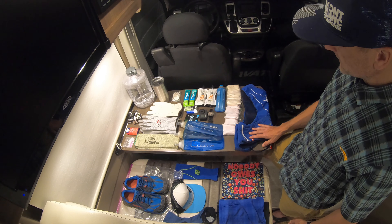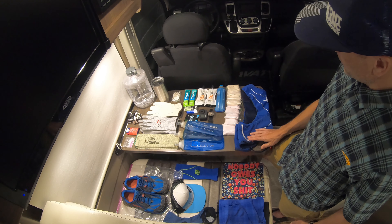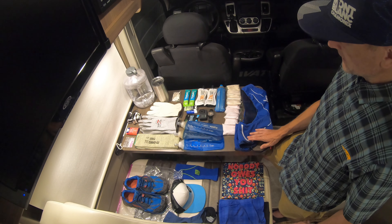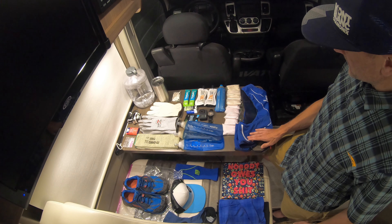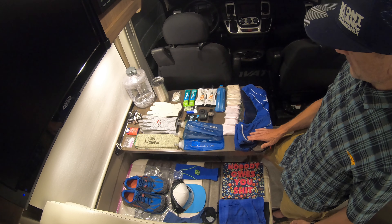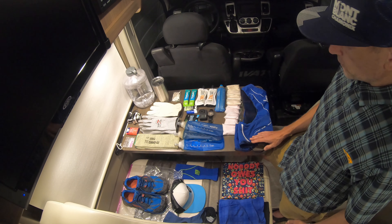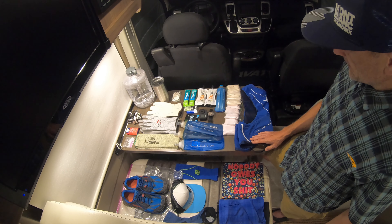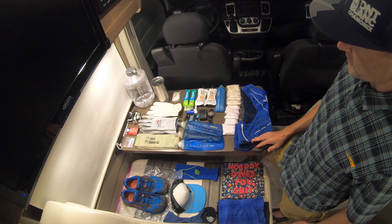Packet pick-up is in the morning. I'll definitely do some pour-over coffee. I don't usually eat before a race and I don't think tomorrow will be any different. If I do wake up early I may eat a banana — nothing wrong with a banana, it's just how I roll. I start taking nutrition pretty early on during the race. Most of my training runs of 3 to 4 hours are fasted, so there's no reason to do it differently on race day.